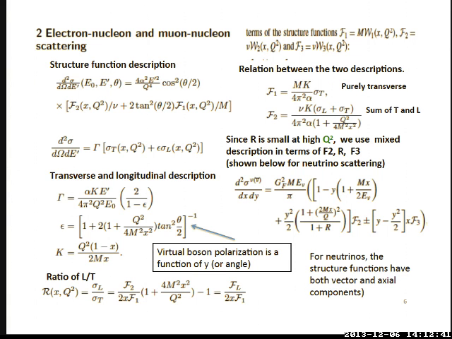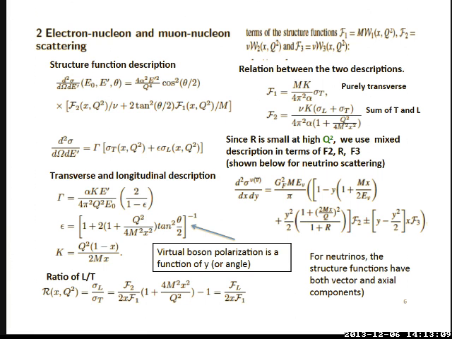Now, one thing which is nice in this description is that in QCD, F2 is related to the sum of the quarks' momentum, the fraction of momentum carried by the quarks, not F1. So in a sense, if you write everything in terms of F2, QCD people like to calculate F2. Although it looks like a sum of transverse and longitudinal, that's the way all the QCD equations are written, in terms of F2.